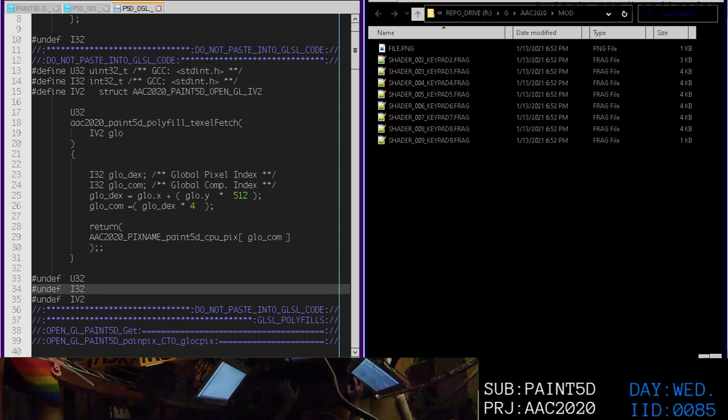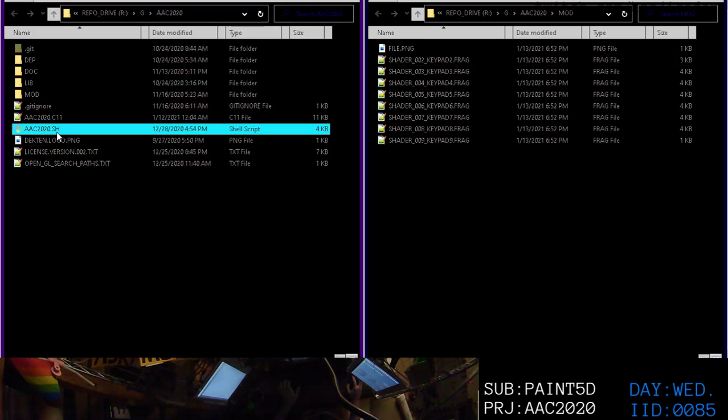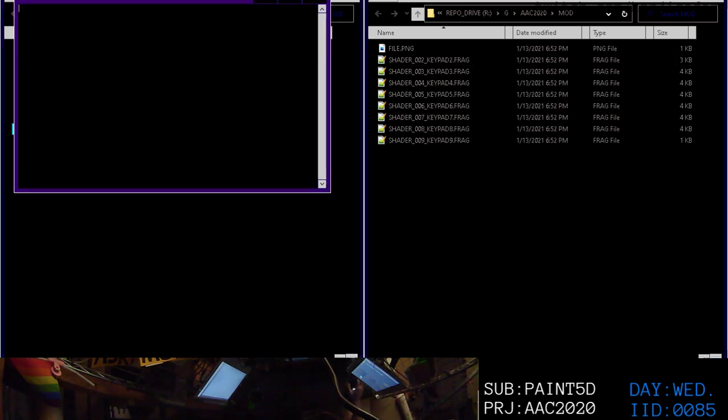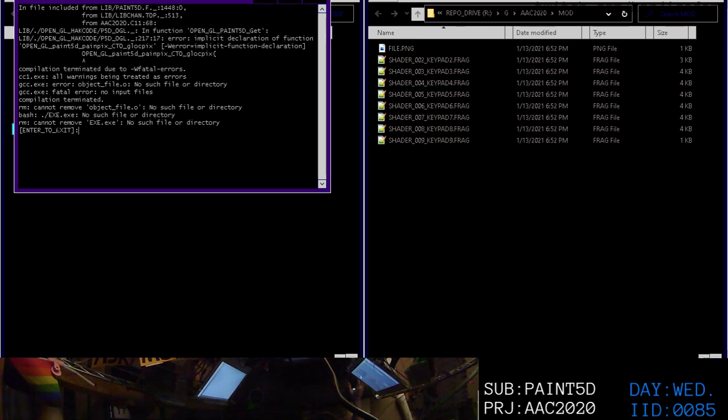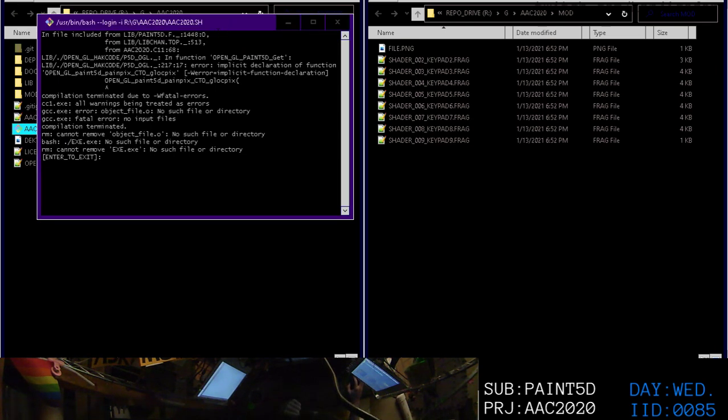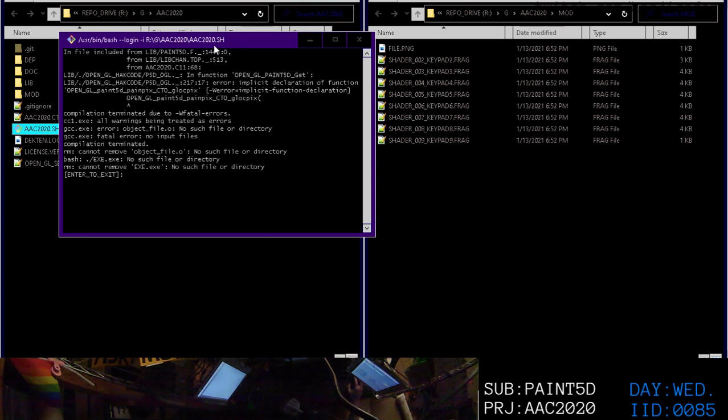So it looks like we're almost there. And the reason why we're going to write it once in C code and then cut and paste it into the GLSL code is just because all these little mistakes that we're making, it's going to be much quicker to figure it out in the C code than it is if we keep on screwing it up in the GLSL code. So OpenGL PAINT5D.